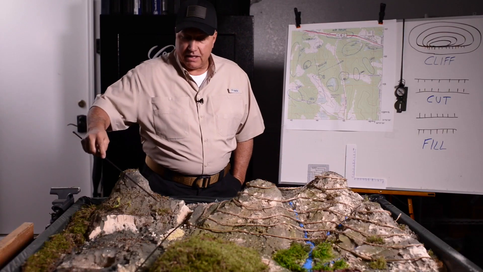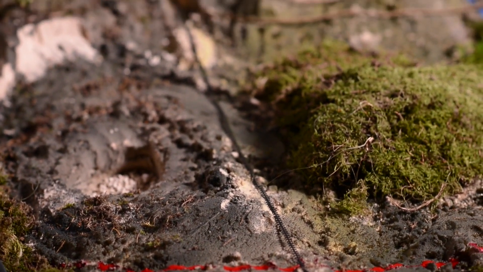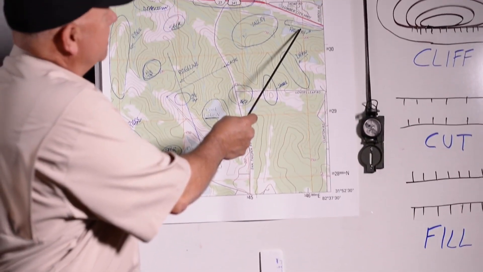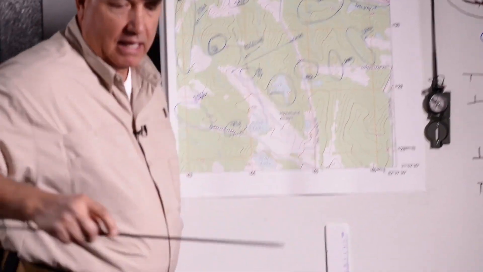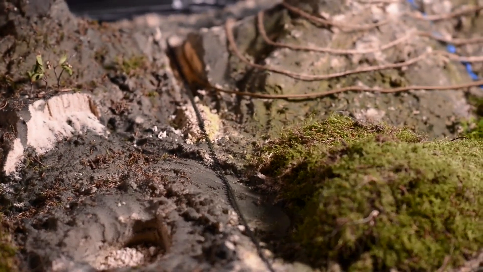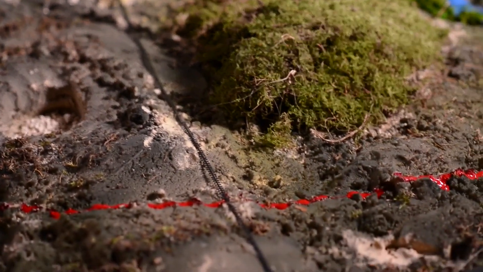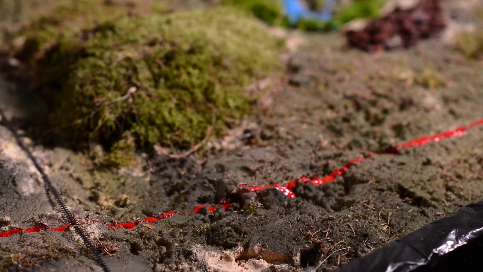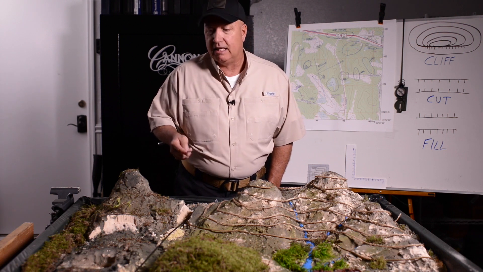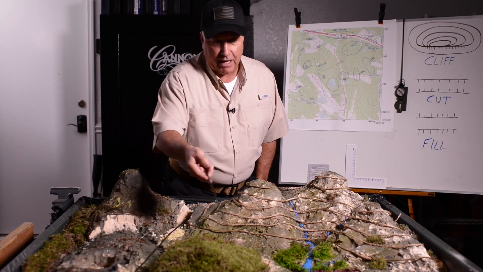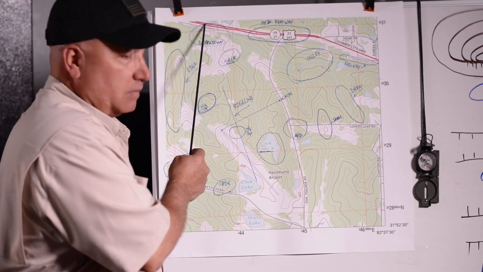Some of the man-made terrain features we see here are railroad tracks, and you can see those right there. This map actually has a set of railroad tracks — they're a little hard to see, but they are here, represented by a black line with hash marks across it, similar to what we have here. Way down here we have our highway. I know it's not very flat — not very good road construction — it almost looks like somebody bled out on the terrain, but it's the best thing I could do in a hurry with some red paint. That's going to be our major highway, and you can see those depicted on the map right here.